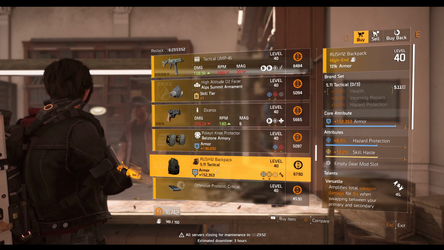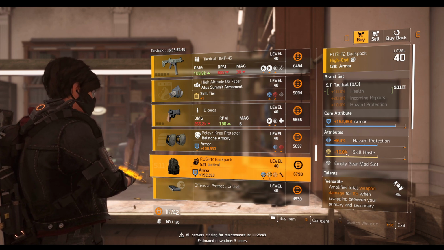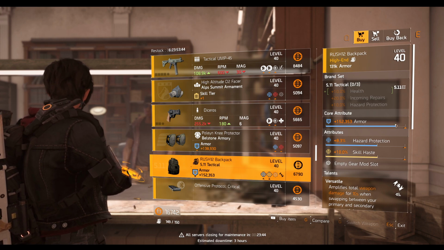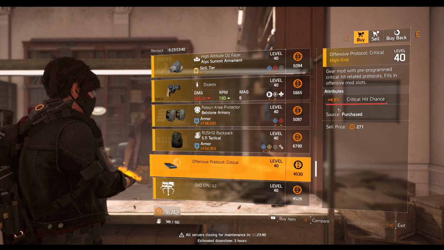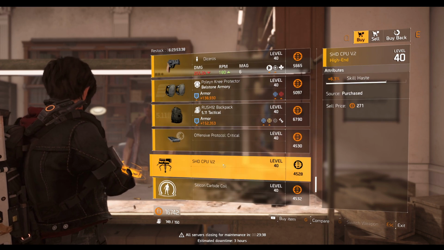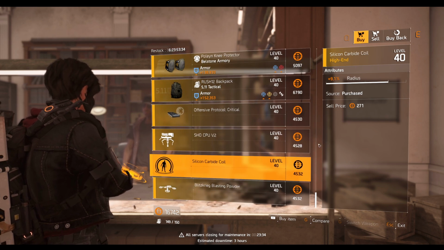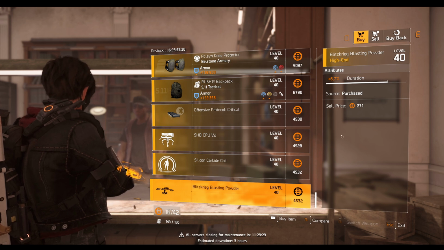And then we have 511 tactical backpack again with versatile talent. We have not crit chance, sorry, skill haste of 10%, 8.3% of hazard protection, and armor, which is fairly decent, I would say. Next, we have offensive protocol critical mod, which is 4.9% of crit chance. And then we have the turret mod, which is 6.3% of skill haste, pulse mod, which is 9.1% of radius, drone mod, which is 6.7% of duration.